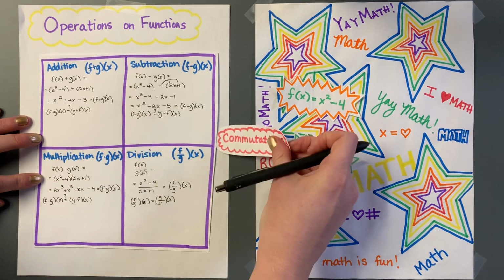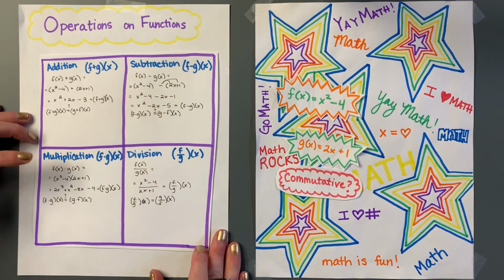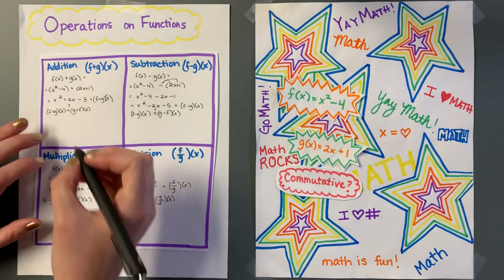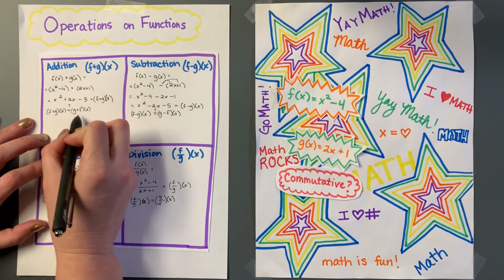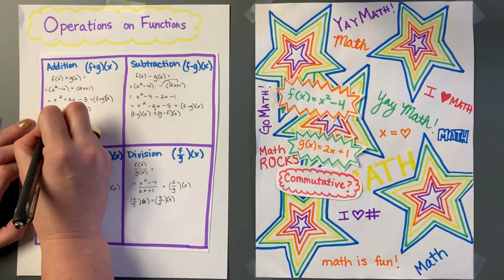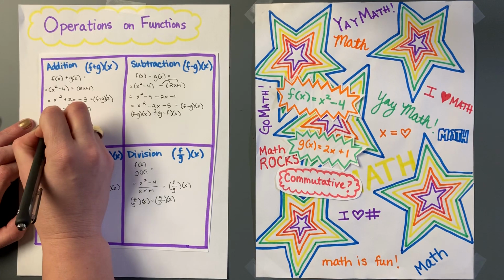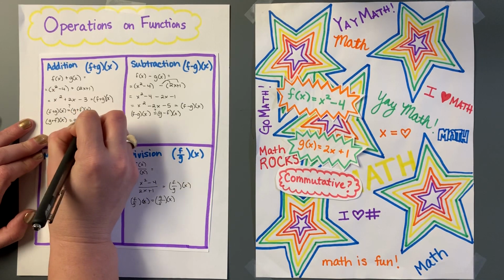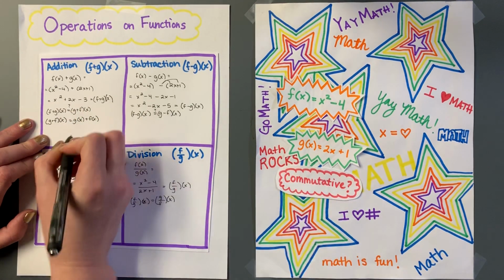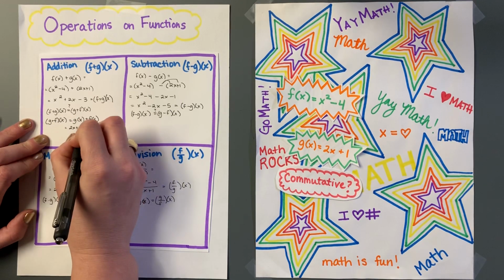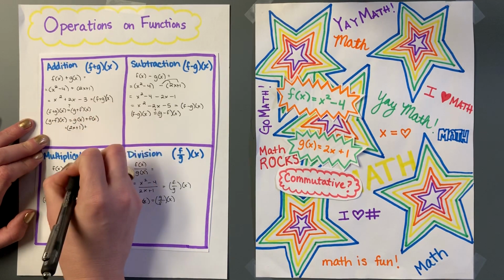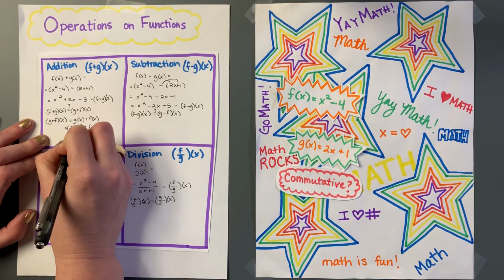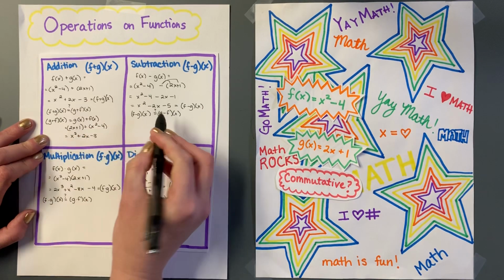Okay, so I hope that you gave some thought to whether or not these properties are commutative. We're actually going to go through the math. I'm going to go through it a little bit quicker than we did in the last video to see whether or not f plus g is equal to g plus f, and so on for each of these. So g plus f of x is going to be g of x plus f of x. So g of x is 2x plus 1 plus f of x, which is x squared minus 4, giving me x squared plus 2x minus 3.